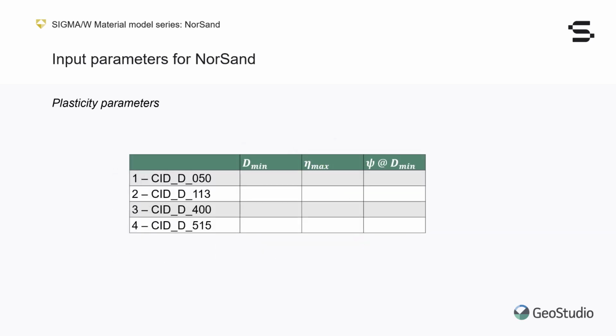For each drained triaxial compression test performed on dense sand in the dataset, we would want to identify these 3 important points: the maximum dilation, the stress ratio at maximum dilation, and the state parameter at maximum dilation. It is important that only dense samples are used for this step, since there wouldn't be any maximum dilation to identify for a loose sample by definition. For our dataset, this process would yield the following values.